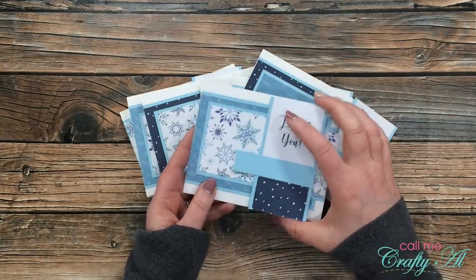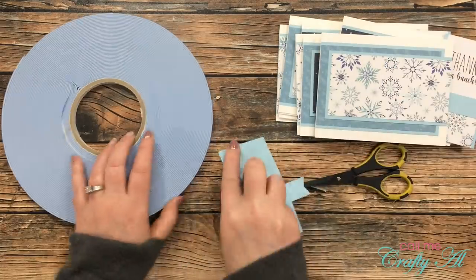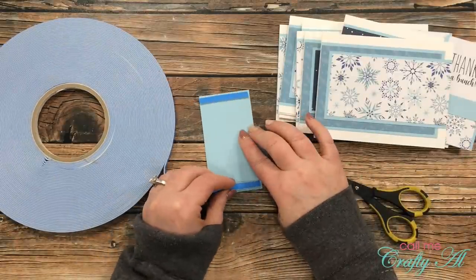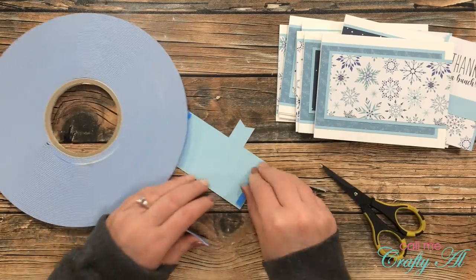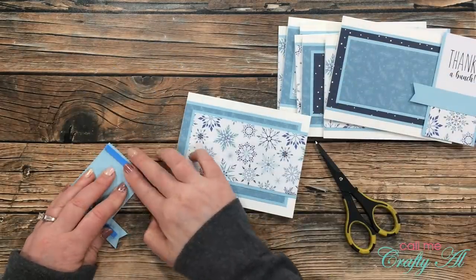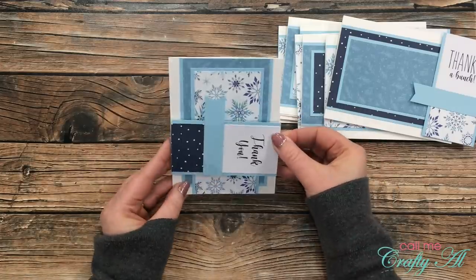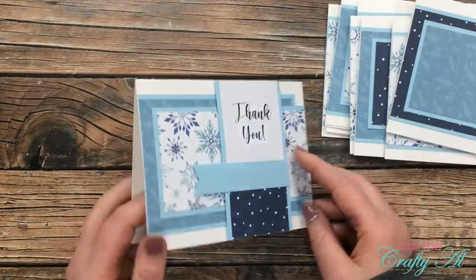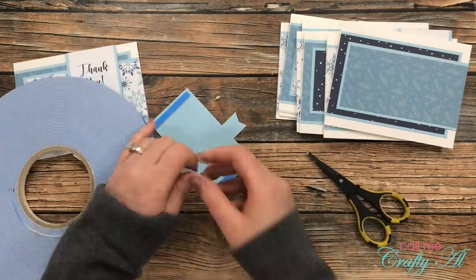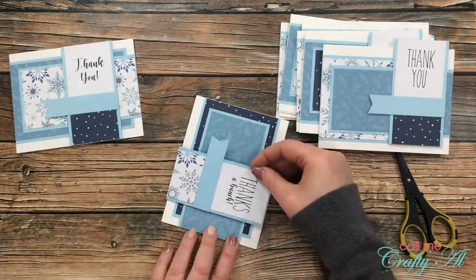Now I'm bringing in my big blue roll of quarter-inch-width foam tape to adhere the sentiment strips to the card base. I put three pieces on each strip: one at the top where the white cardstock border is, one at the bottom for the other white cardstock border, and then one across the center for stability — making sure to put it beneath where that flag goes off the page. I burnish the blue release tape a little bit, pull it off, and adhere it to the card. I do have this foam tape in a few different widths, but because of that border on the top and bottom this skinniest roll works best.